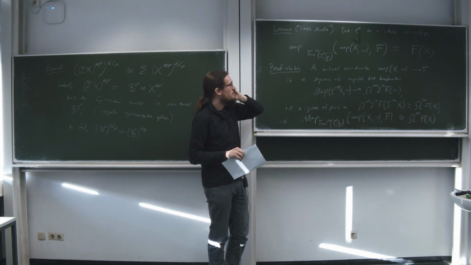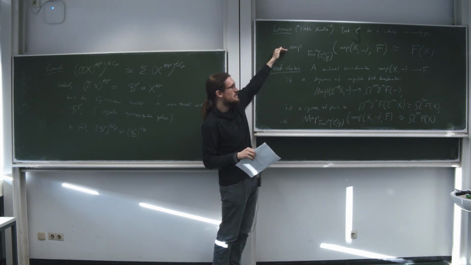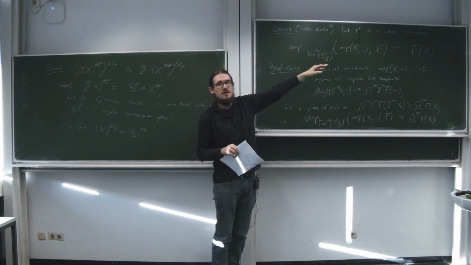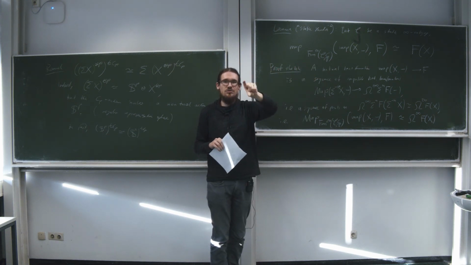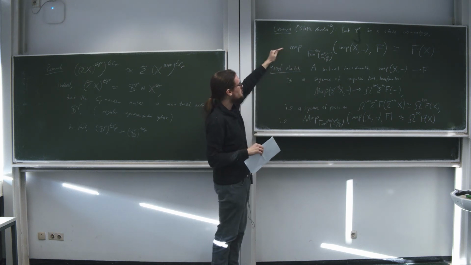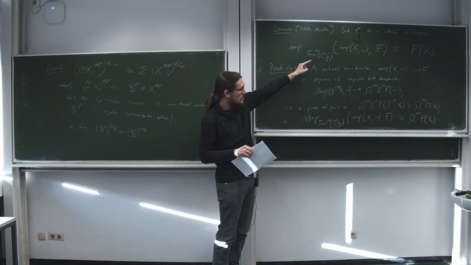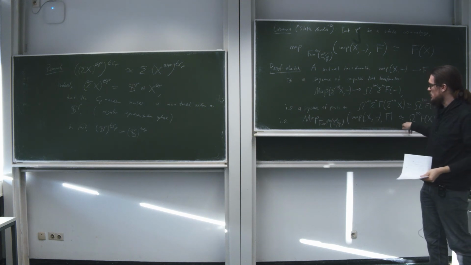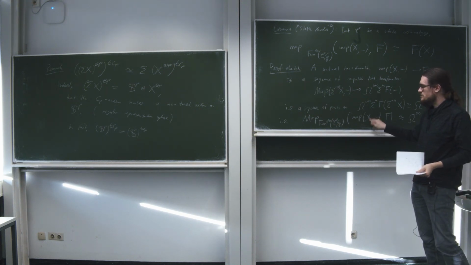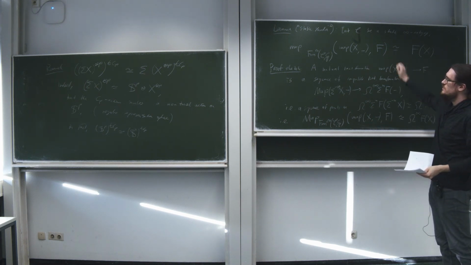And a slightly informal way of thinking about this is that you can describe the nth space of these spectra by taking loops infinity sigma n of this, but then the sigma n pulls in. So the equivalence on nth spaces for x reduces to the equivalence on the underlying spaces here for sigma n x. And so if you know this for all x, this actually gives you this equivalence.